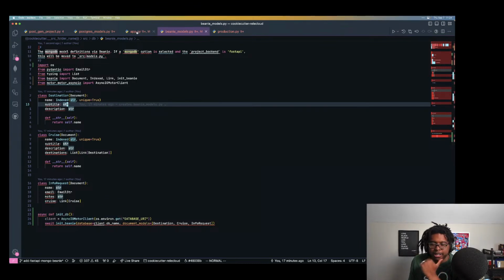I'm not sure how familiar you are with Cookiecutter, but Cookiecutter is a templating engine. It uses Jinja, which is a Python templating framework, to make it so that you can basically build the scaffolding for projects. And we are on the fringes of that level of development. We're not just building a project.